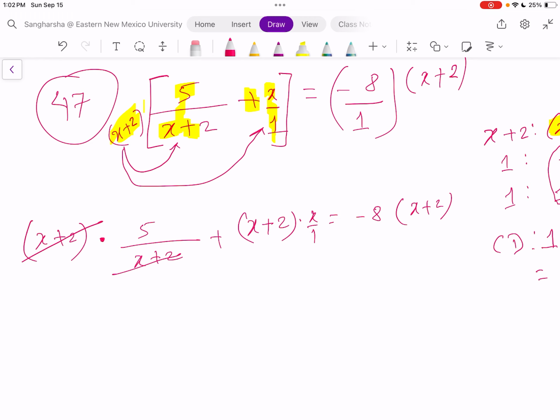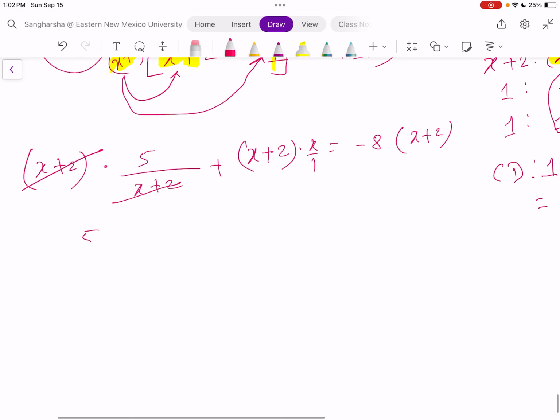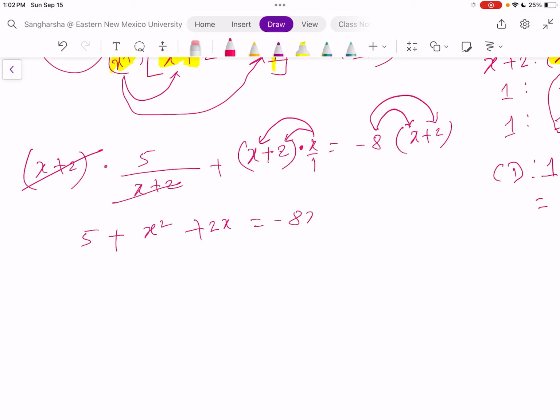Okay, so if you have multiplication, or if you have your numerator and denominator in factor form, then you can cancel. But if you have a positive here, you can't cancel this one. But we don't have positive, we have a product sign, and so we can cancel. So we have 5 plus, we need to distribute x here to this x, and positive 2 to x. x times x is x squared, x times positive 2 equals 2x. You distribute negative 8 here, so negative 8 times x, negative 8x, negative 8 times positive 2, negative 16.